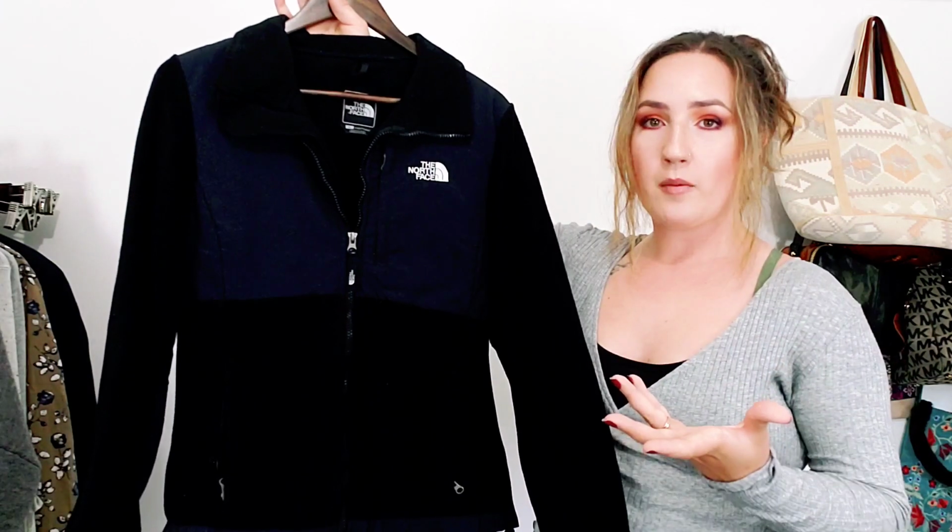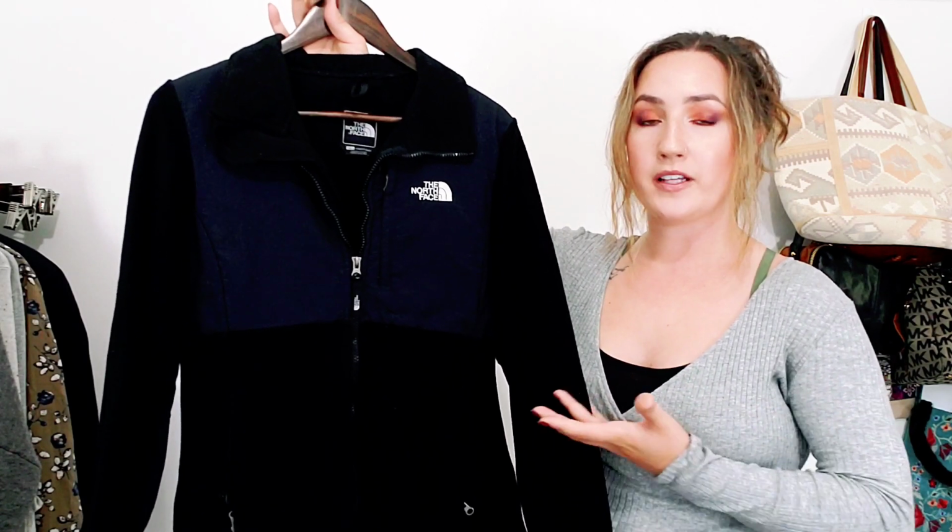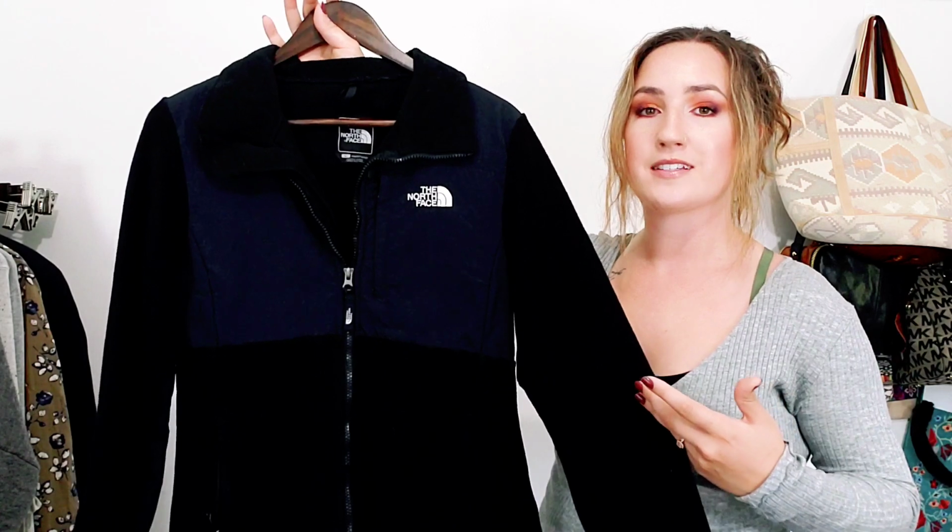So I wanted to let you know that if something you used to sell, you go on and the sell-through rate's not there anymore, check the size that you actually have because it might make a huge difference, typically with that being more larger sizes. So I'll probably wear this if for some reason I decide to sell it. I am confident knowing that the sell-through rate is there for the specific size, but sometimes size does make a difference in your comps. All right, this next one is by the brand Cloth & Stone.